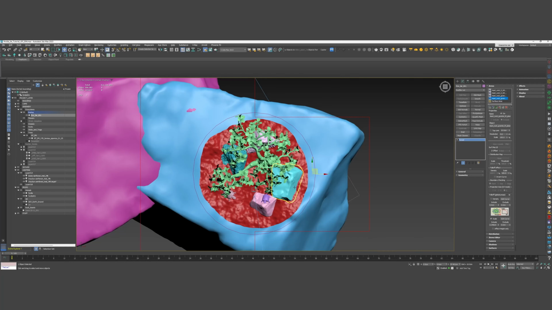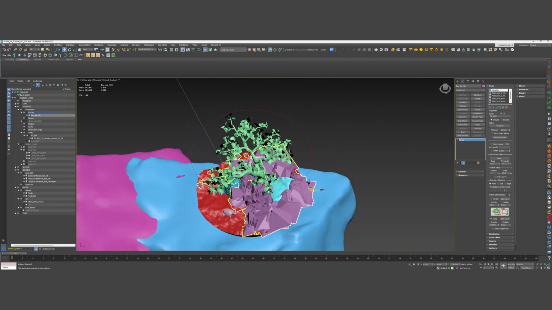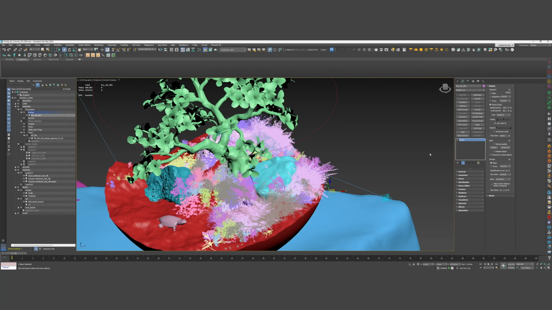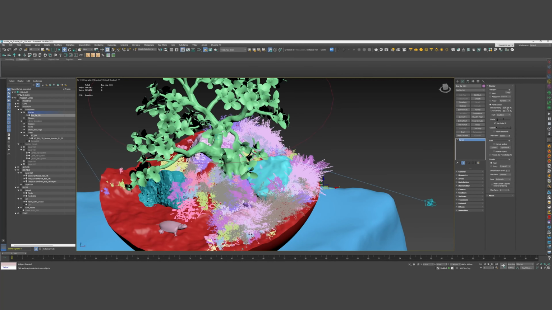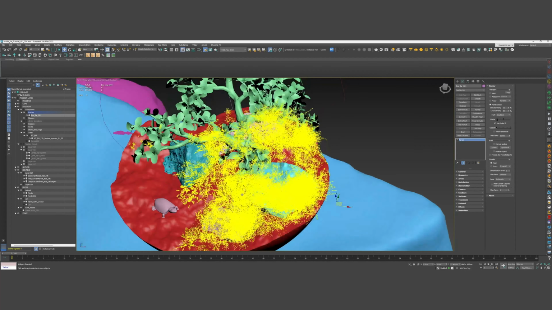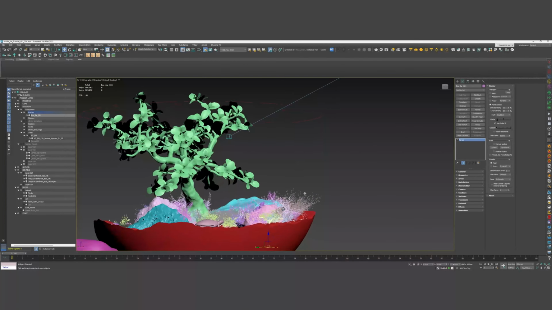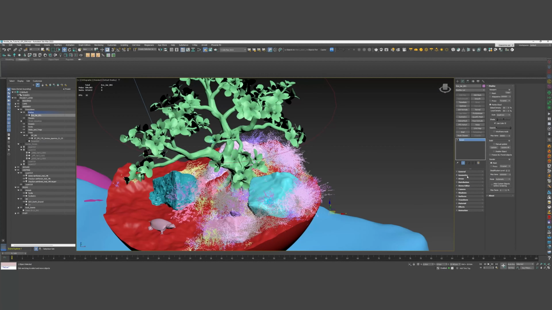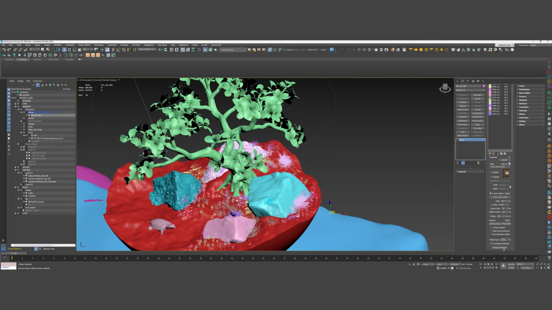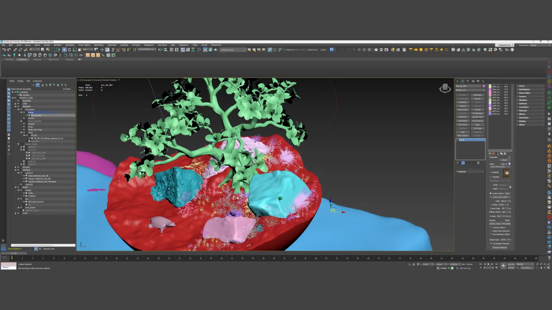So here I'm adding the rocks as exclude object, so our grass will not interfere with it, or our Forest Pack, whatever it is that you are using. I like to work with point clouds so I can see a bit better the dimensions of everything. And they're way too big for the moment, so we're going to scale them down. Very carefully.